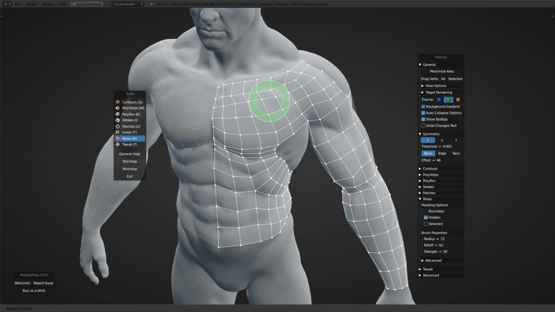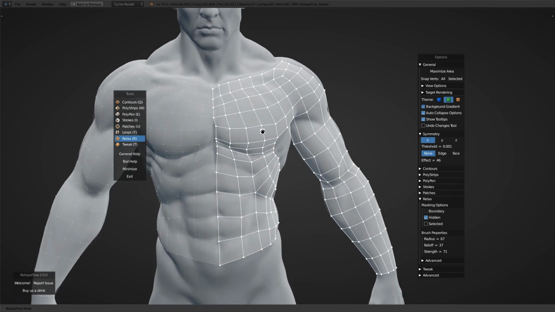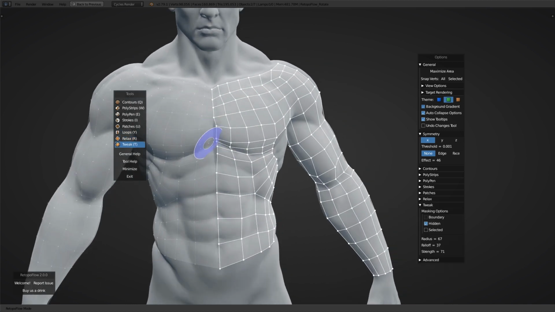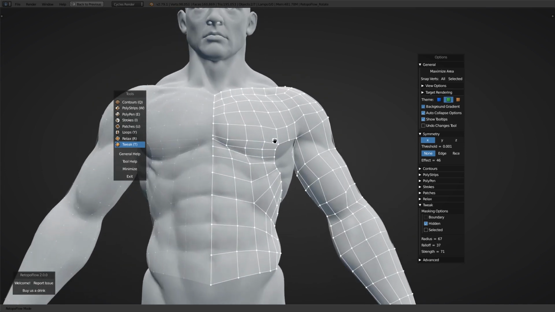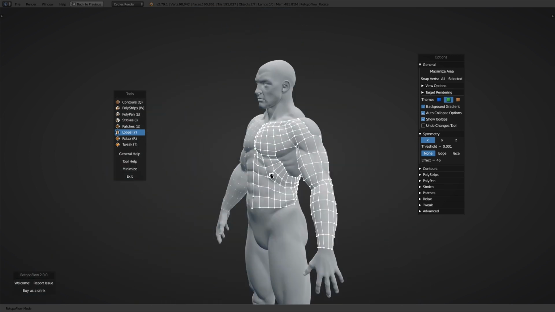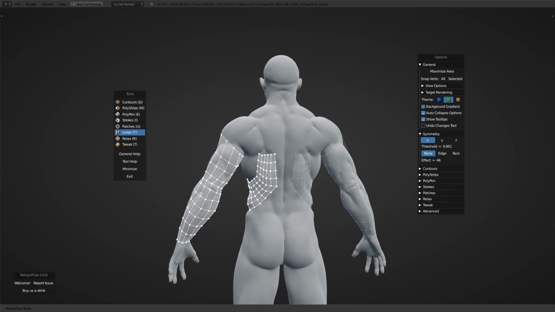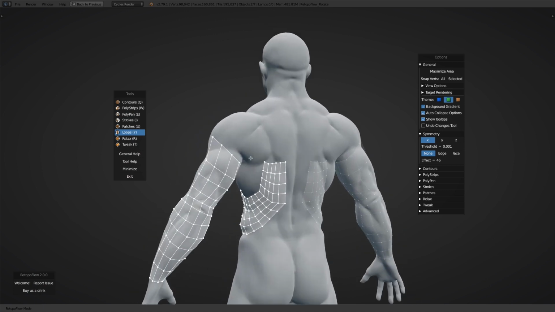We can adjust the strength with Shift F. We can adjust the radius or the size with F, or Control F gives us the falloff. So if we simply do this, we can bring it in. We can then use the tweak tool by pressing T, and we can bring these into the center. Every now and then Relax will kind of cut some of those in. We can switch back to the loops tool, and let's just get rid of this extra loop in here. That was probably unnecessary. And then we can slide this one down just a touch. And there we go. We've already made really good progress on our retopology.